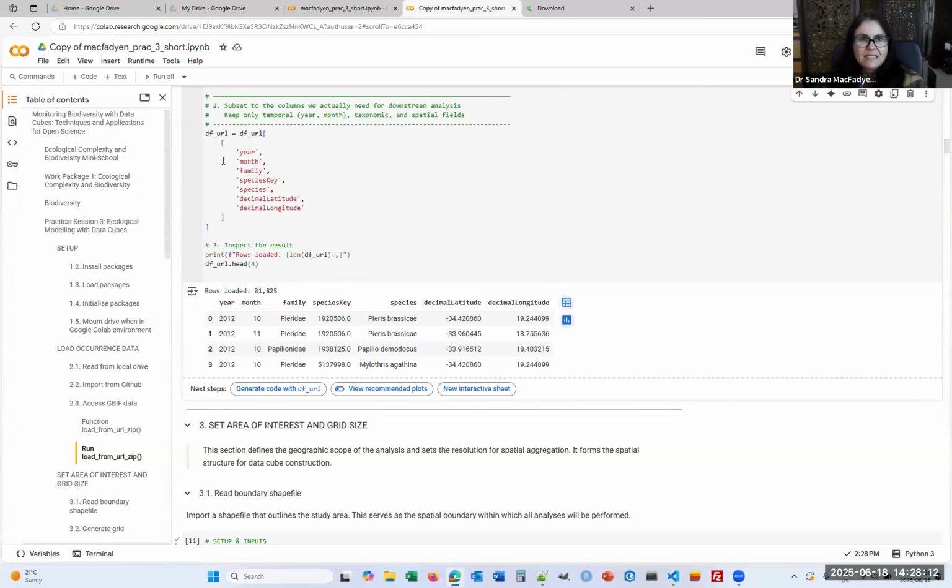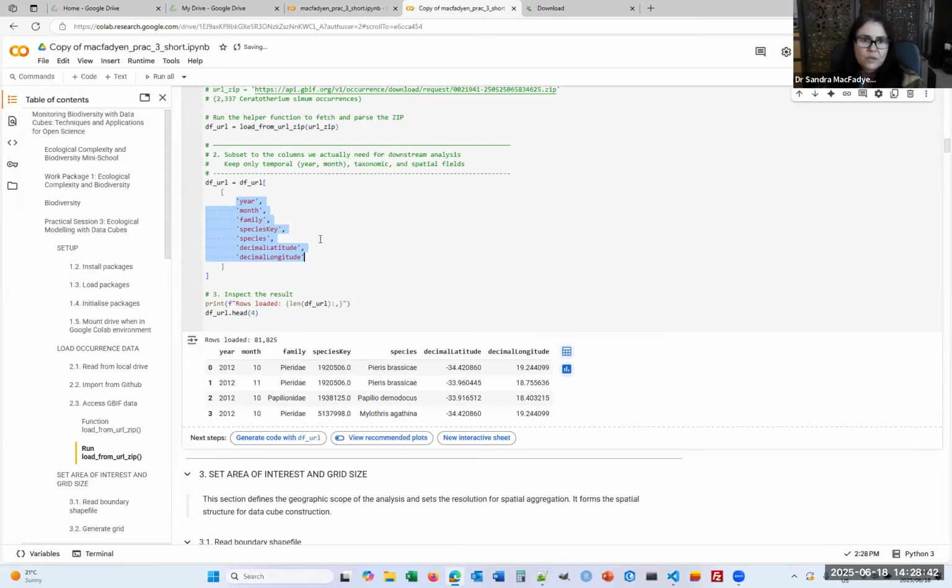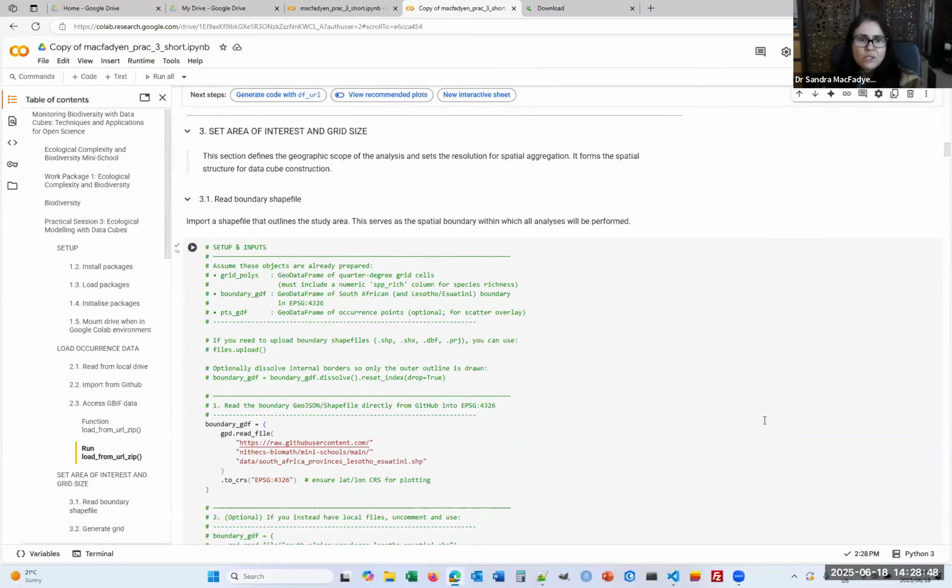And if you have different data that has different names, you can also go and change that. But if you're using GBIF data, all of this is standardized, so you don't need to worry about changing anything. This then filters out only these records. So what this step does is it's saying GBIF has got a lot of different fields, but for the purposes of this tutorial, we're only going to keep these ones. So if you have other ones you want to keep, you can add to that. But this function there is what actually brings the data in. Now what you can do is you can start looking at your area of interest and start doing some analyses.